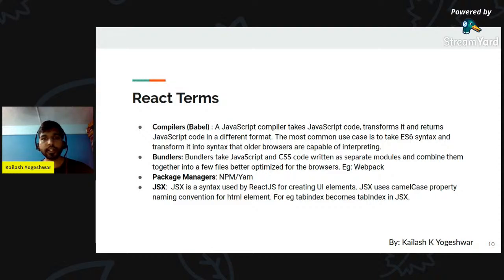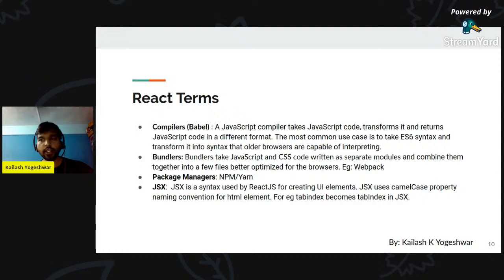Like most of the things don't work on Internet Explorer. So compilers like Babel help to convert your code, which is written in the latest syntax, into a browser specific syntax. The second one is your bundlers. So bundlers are nothing but a program to package all your components into modules. So if there are hundreds of component files that you have created, bundlers help package them into one single package with very few files that are optimized for your browsers. So there are a lot fewer network cycles for fetching every component file.